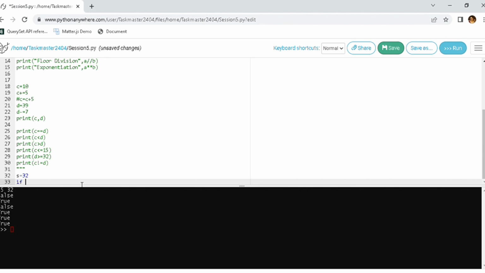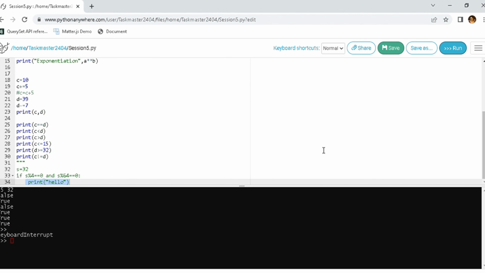Now here I'm going to use as many operators as I can. So now if s modulus 4 is equal to 0. Here I've given a condition that if s modulus 4 equals 0 and s modulus 64 equals 0, only then it will print hello.